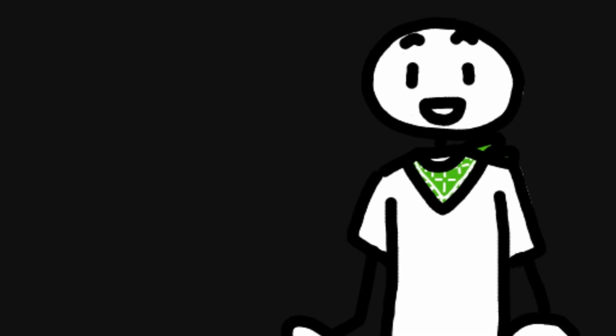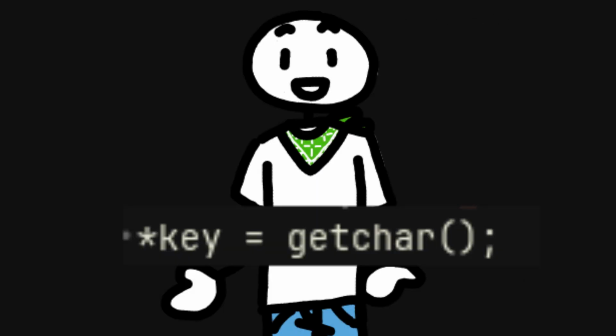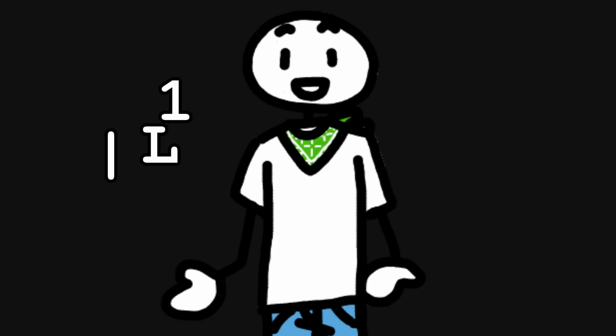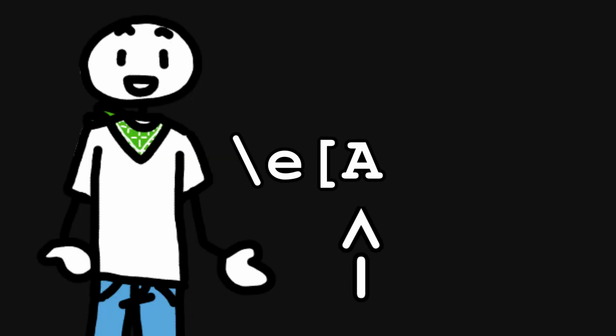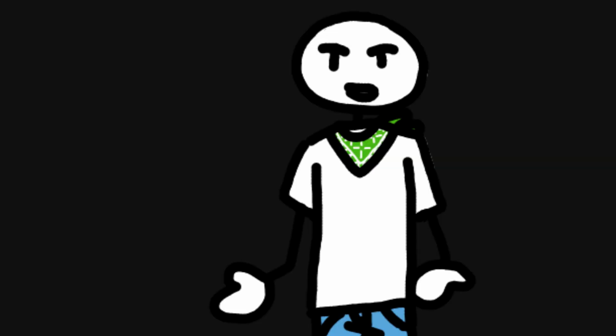Now assuming you press letters and numbers and such, the key variable should equal the letter or number or symbol you pressed. But if you press an arrow key, the input will be an ANSI escape sequence. Don't worry, it's not that complicated. It's just 3 characters, 1 escape character, 1 complicated one, and 1 for the specific key, i.e. up, down. So, what's the problem?